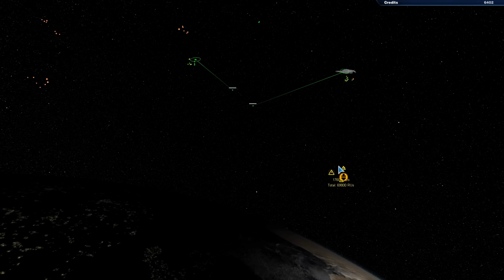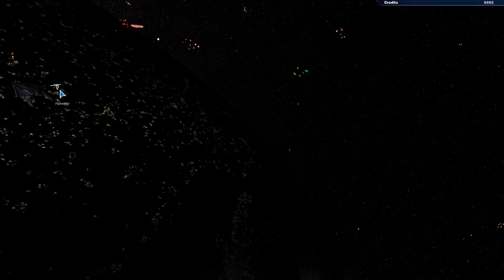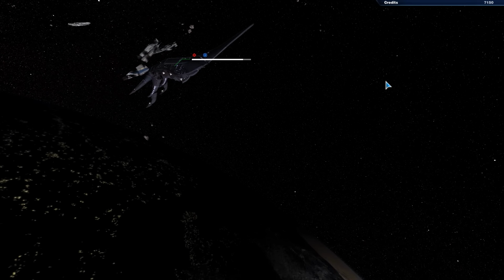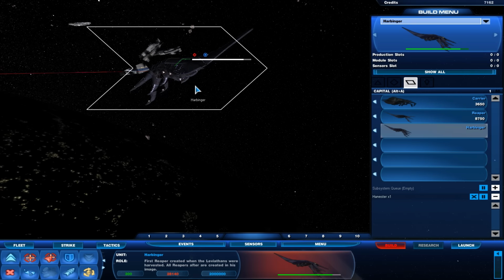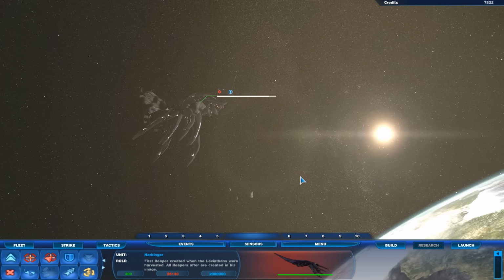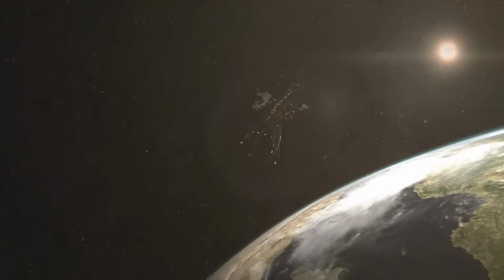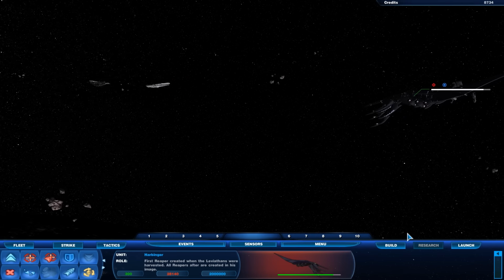Resources locked in. Oh, it seems like when I teleported, the harvesters came with me. Resources downrange. Ready. Oh my god, he's out for blood. I think he's out for blood.